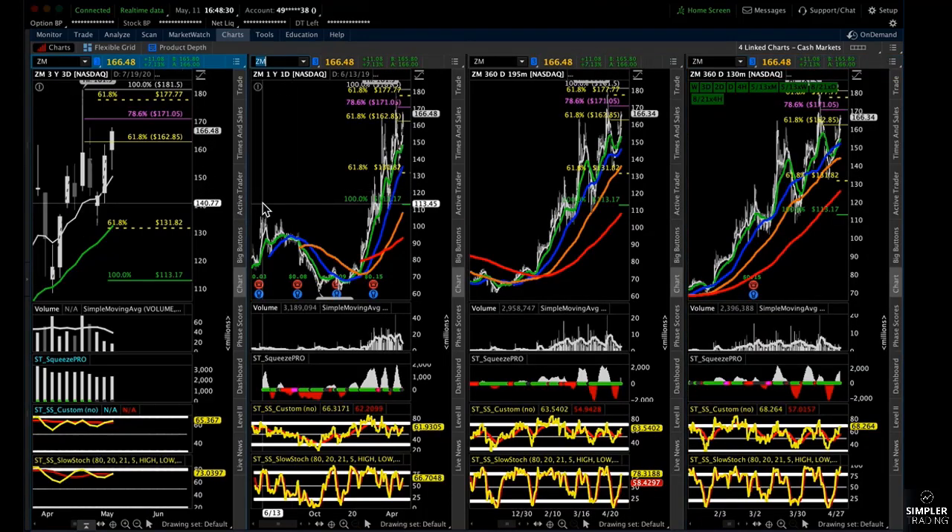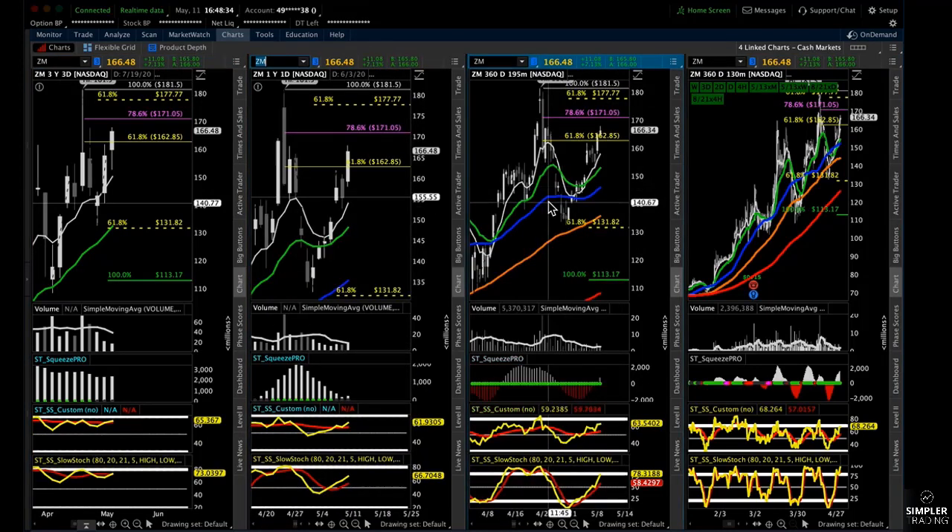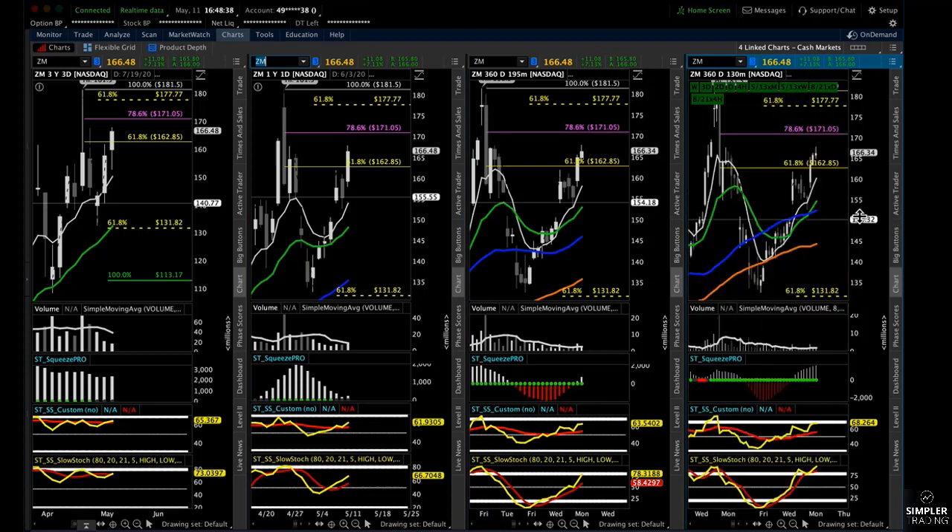The other one I picked up today — a proper exciting name — is Zoom, ZM, Zoom Video. I did a $175 butterfly for Friday; I'd like to get it as close to $175 as possible without going too much over by Friday. Even if you don't play butterflies and prefer more directional things like verticals or calls, the setup here is totally justifiable for higher prices. You have the sell-off after earnings, which neutralizes all your momentum structures, and now you're back to neutral — it's just starting to tick up from neutral, especially on the daily and the 195. It's gotten above a key 0.618 level, roughly 163, and my next extension target comes in at 171, followed by 177, and then lastly the highs at 181.